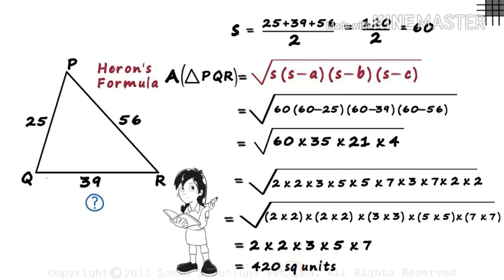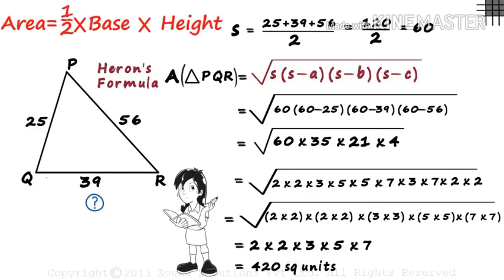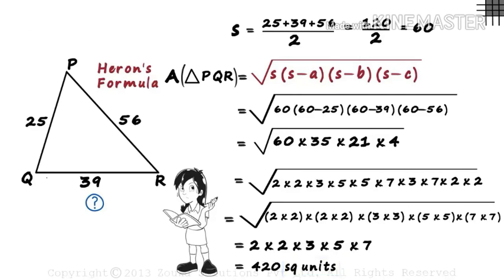Think about the other formula of the area of the triangle. It's half base multiplied by height. In this formula, it's easy to understand the units, as units of base and height are multiplied to get squared units. But how do we get squared units here? Look at the formula carefully. Four lengths are multiplied. So the units would be the square root of units raised to 4. That gives us units squared, which is the same as squared units.